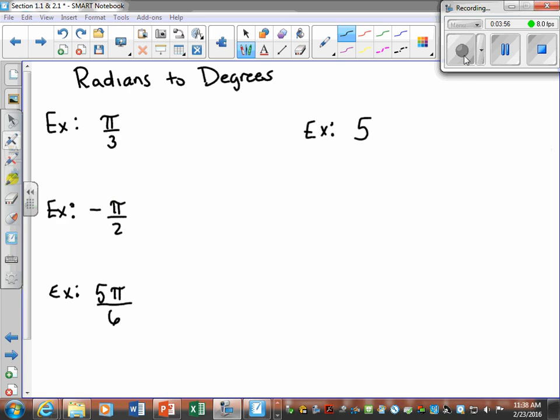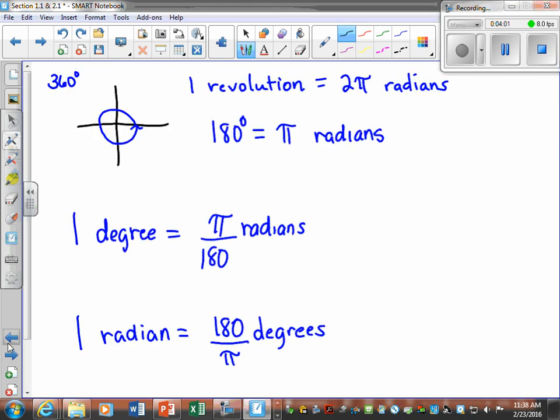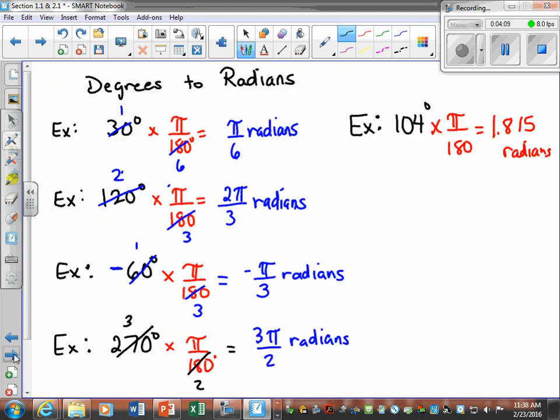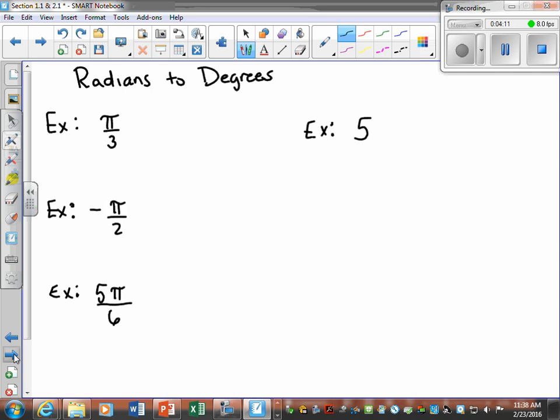Okay, now we're just going to go from radians to degrees, and I'm going to go back a couple pages and remind you that to go from radians to degrees, we have 180 over pi as our multiplying factor. So that's our tool to get to degrees. So I'll multiply times 180 over pi. Now these pi's cross cancel, so they cancel each other out. And then in the other direction, divide by 3, divide by 3. Or you can simply just do 180 divided by 3 in your calculator to get 60 degrees.